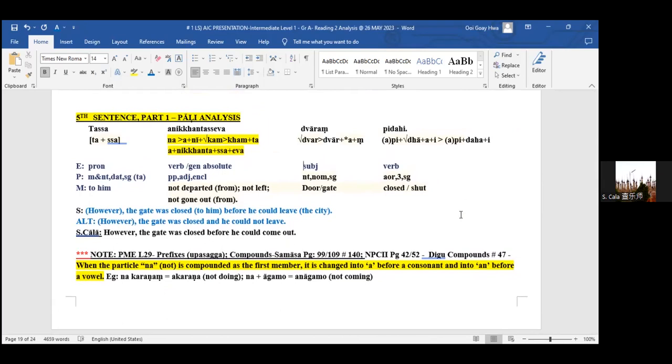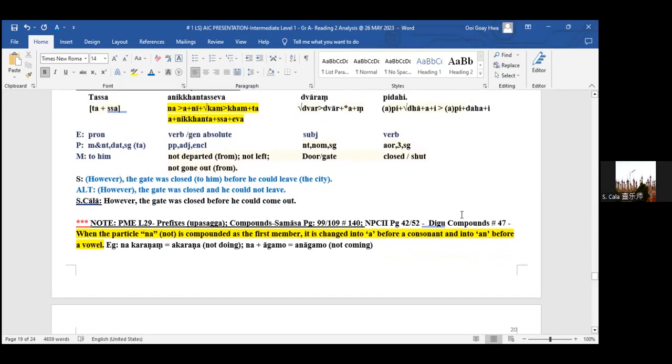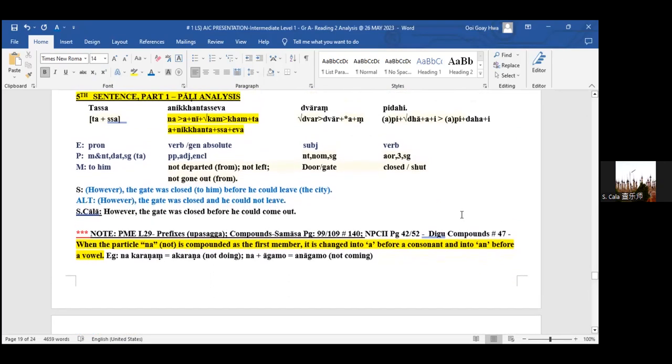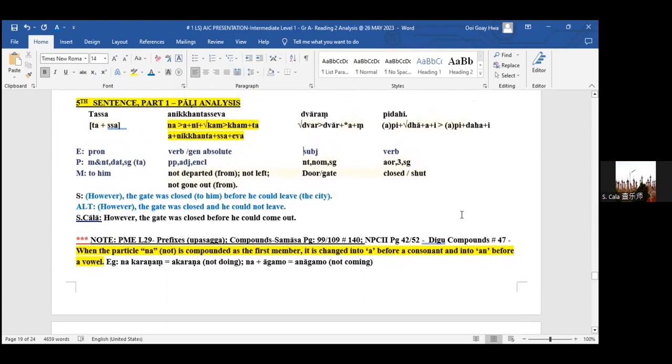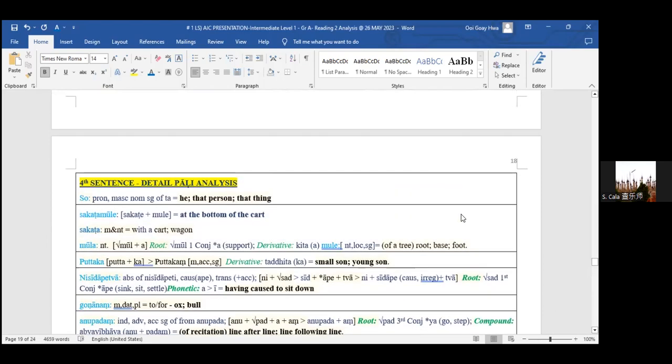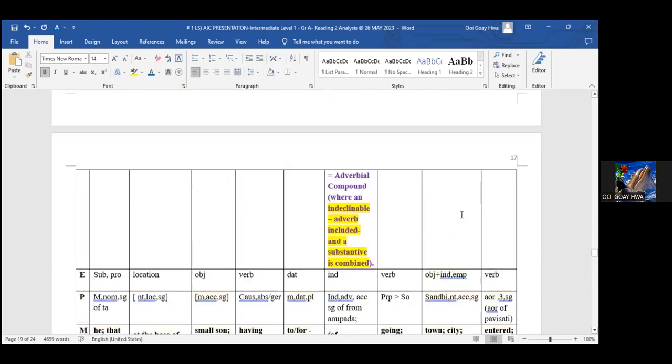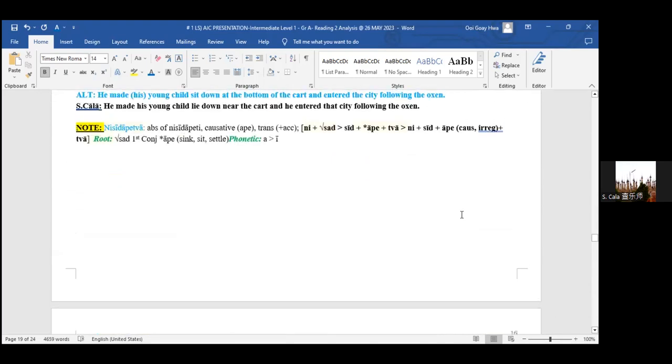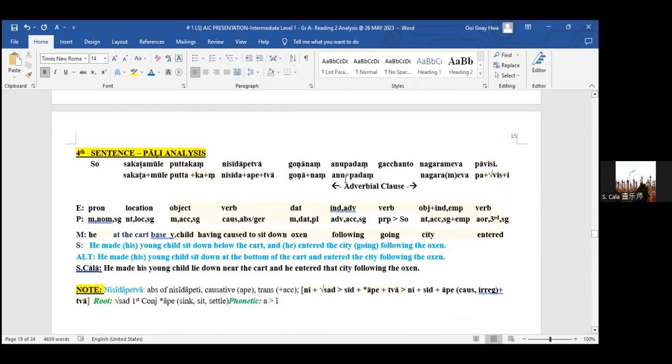Okay, so any other comment from other students? There's one thing I noticed here. And another one, just now you said for anupadam, Gonanam Anupadam, following the footstep of the oxen, right? You all put it as a dative case. Do you think it's a dative case? Because it's anam, that's why I thought it's a dative case, but Sister Hui says it's object. So I would like to ask your opinion. I also think it's a genitive. Yeah, it's a genitive.